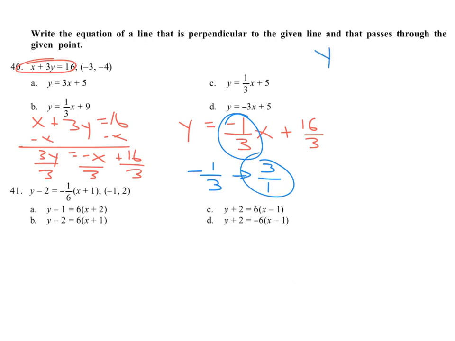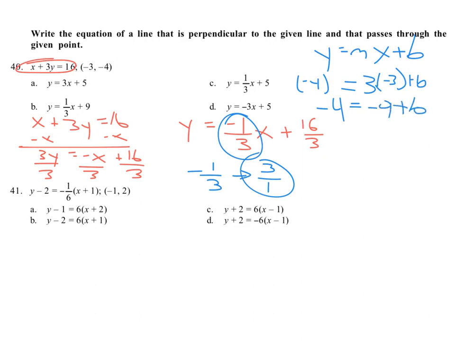So if we're going to write our equation of y equals mx plus b, and use the slope that we need to use, which is the opposite reciprocal of the slope they were using, we're going to use a 3. And we also need to plug in the coordinates of the point they used over here, negative 3 comma negative 4. So y is negative 4, x is negative 3, plus b, okay? And when we simplify this out, we get negative 4 is equal to negative 9 plus b, adding 9, we find 5 is equal to b.